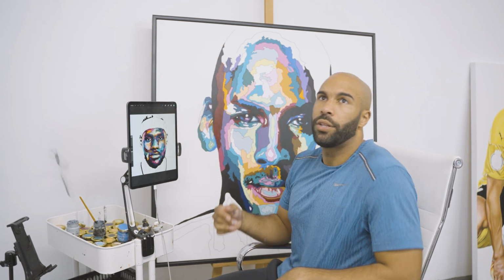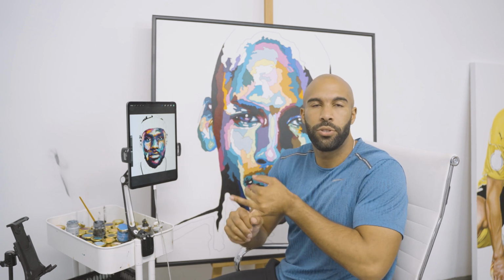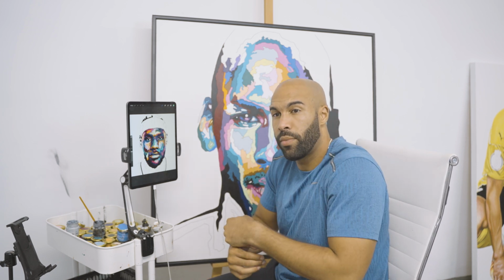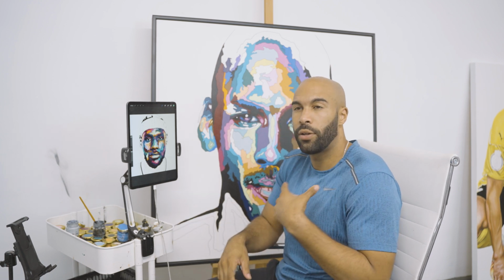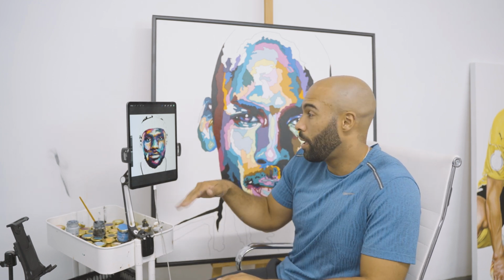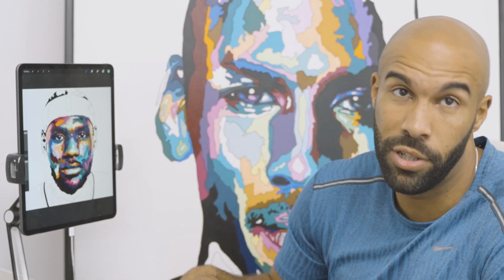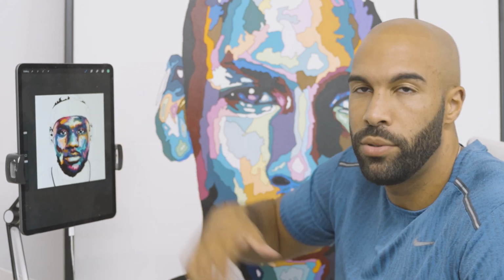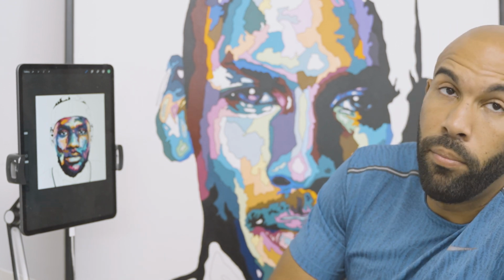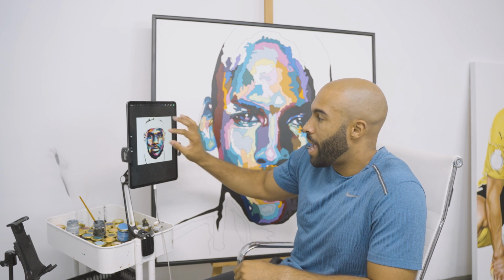I think to summarise how I ended up getting to this style, I started with a black and white posterised effect. I knew I wanted to add some colour, and I knew I liked the posterised part of painting. That led to me creating the wireframe and adding colour. And then through trial and error of trying all different colour combinations, I've currently landed on this colour combination, which I'm going to be using for portraits going forward. So maybe that can become synonymous with my style, but for now, that's the colour scheme we've gone for.